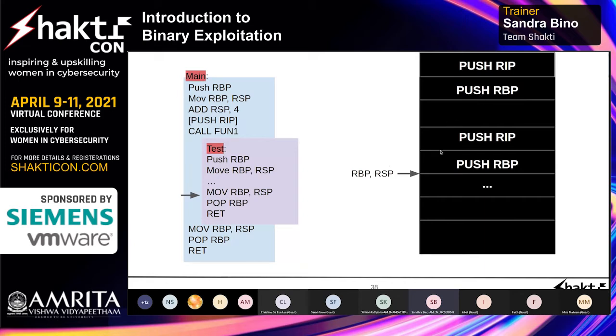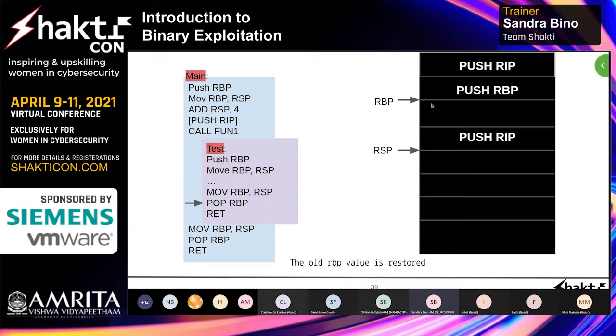So when you pop it, the value of the old RBP is saved to the RBP, again. So we have the RBP pointing back to the old RBP. So the RBP goes back to its original position after that instruction is executed.